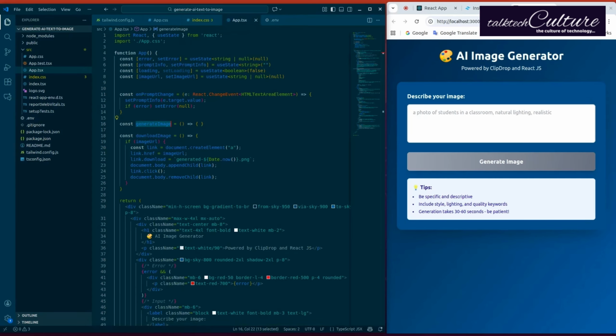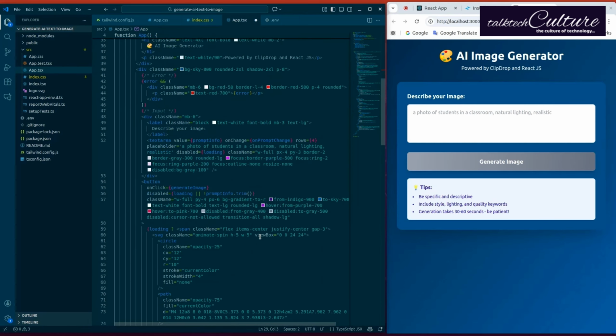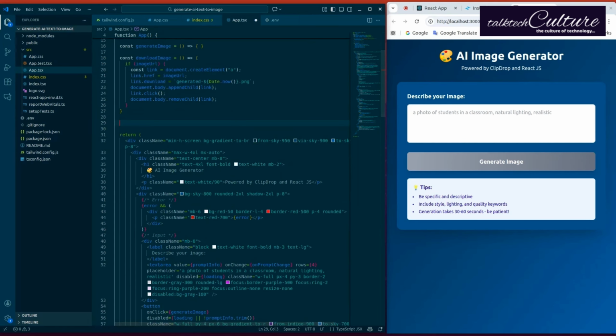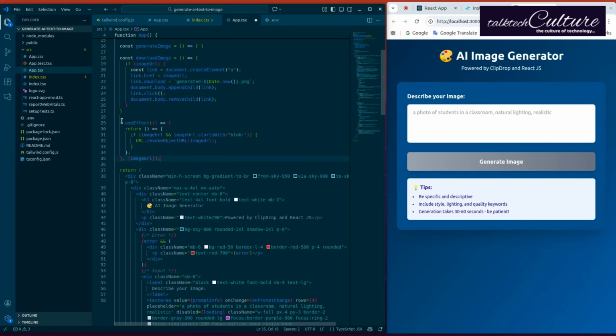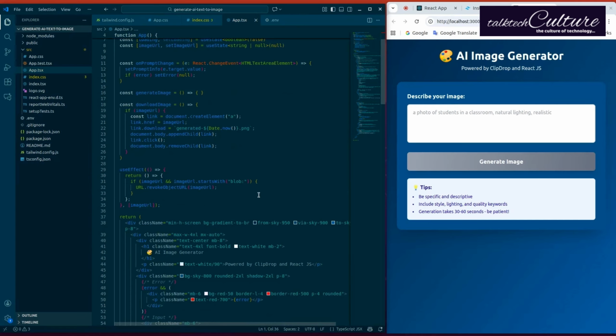All right, so we have this beautifully ready here, and then we go back into our code, and then we're going to finally start something. I have a useEffect here, which cleans up whenever we clear an image. I'll add it here. It's not very important, but I added it for an extra check. Okay, let me add this useEffect.